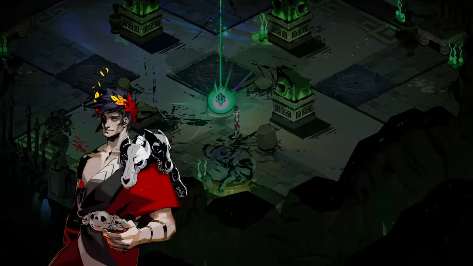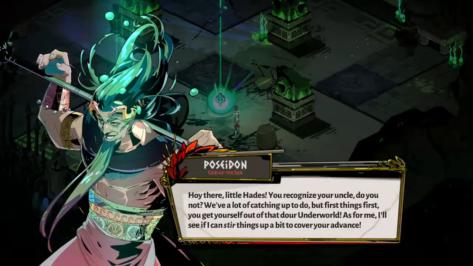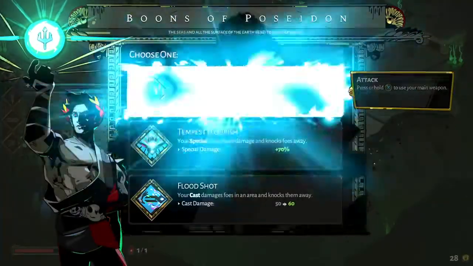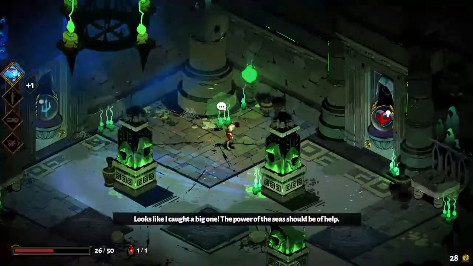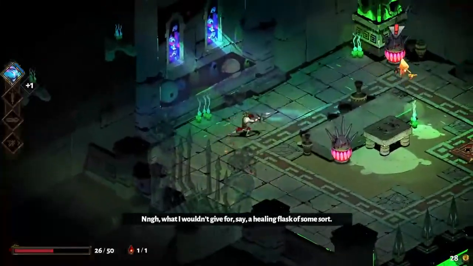Then, in the Ahoy there, little Hades. You recognize your uncle, do you not? Why not? The power of the seas should be of help. What I wouldn't give for, say, a healing flask of some sort.